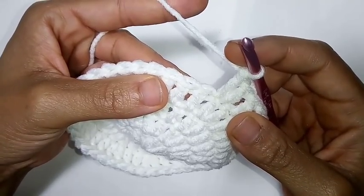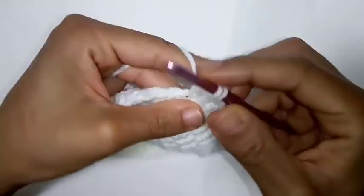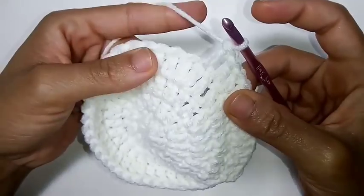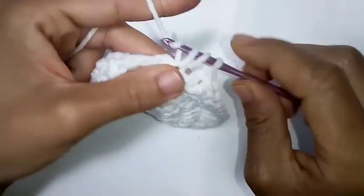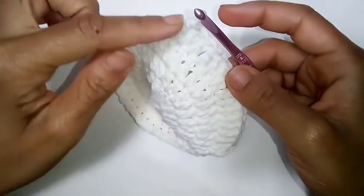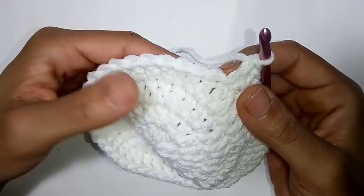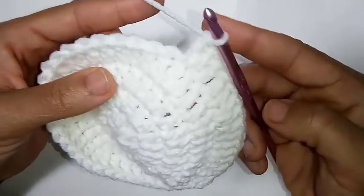Place 1 double crochet into the next 3 stitches. Now place 2 double crochet into the same stitch. We're going to repeat this sequence all the way around until you make it to the other side. That's by placing 1 double crochet into the next 3 stitches, followed by 2 double crochet into 1 stitch. I'll meet you at the other side.